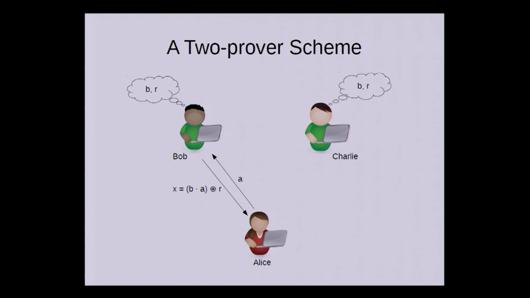Now the protocol works as follows. Alice selects some random message A and sends it to Bob. Bob computes B times A, so just scalar multiplication, and XORs that with this randomness. So that's essentially one-time pad encryption, so Alice can learn nothing about the bit B ahead of time.